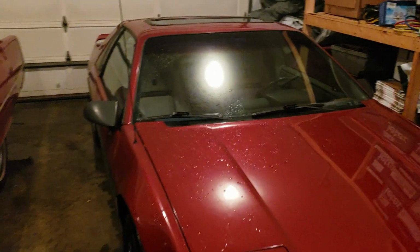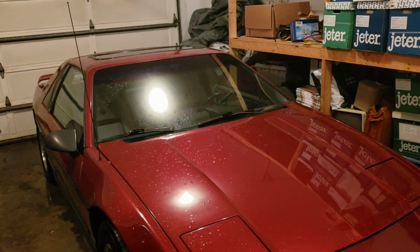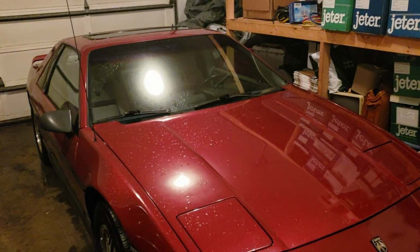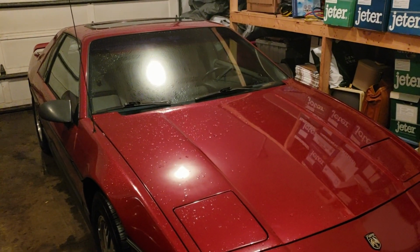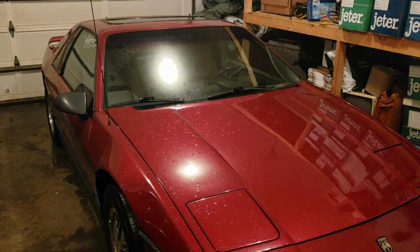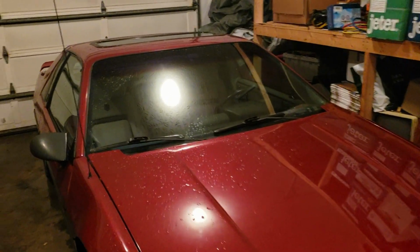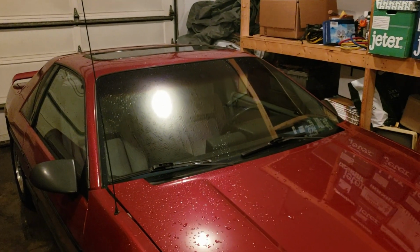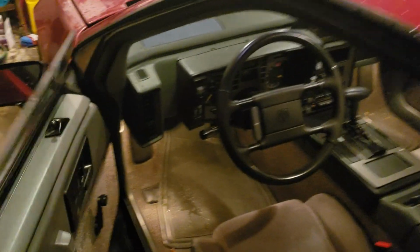So essentially what a blower motor resistor does is it regulates the voltage to the blower motor or to the blower fan. So as you turn the knob from low up to high, it restricts or lets a certain amount of voltage go through so that the blower motor either blows lower, slower, or faster. So the issue I have with this car, as I'll show you.